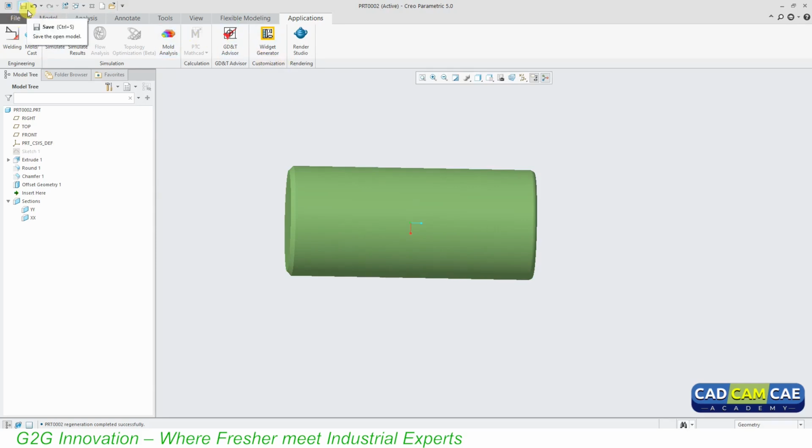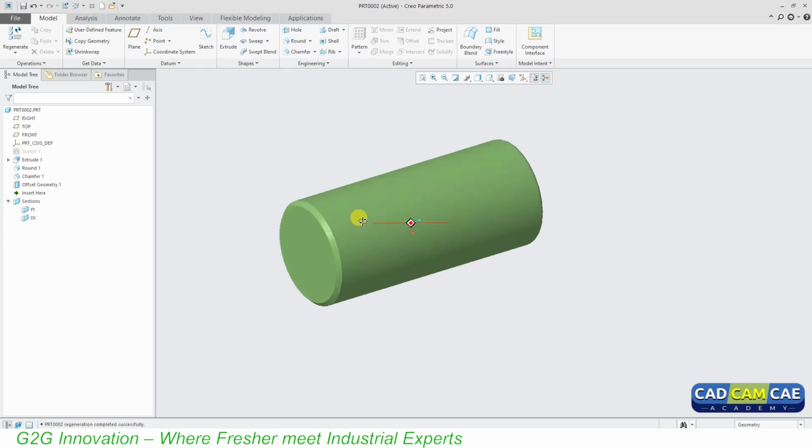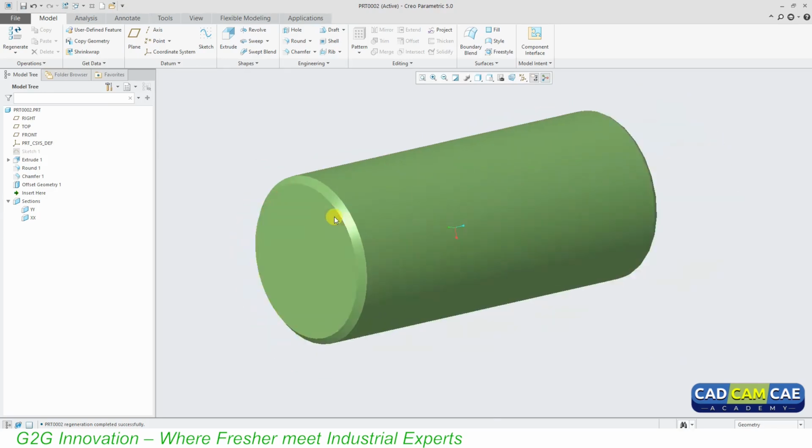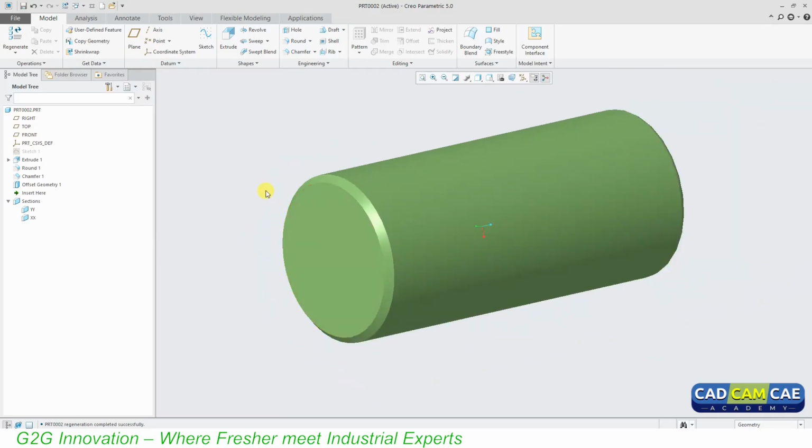So coming to the modeling portion, as we were talking, the modeling of a cylinder is a basic example we have studied today. In the next lecture, we will take one example and start modeling a 3D object with multiple operations. We will try to make use of the maximum tools from the toolbar, so that you will get more acquainted with the various options available in Creo.